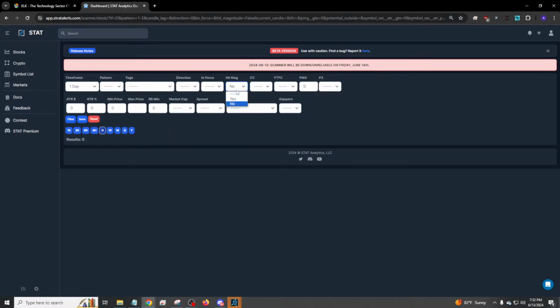But now, as far as the scan site, what does your night look like as a Stratter? So in the scan site, sadly, we cannot sort by the index yet. I believe that's one of the things at the top of the list. I'm not 100% sure. I'll have to talk to Tom, but we can sort by sectors. So if we're scanning in the tech sector, we can then choose our time frame.